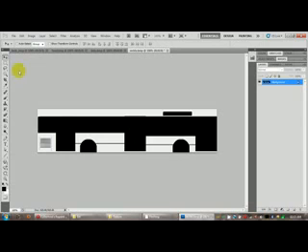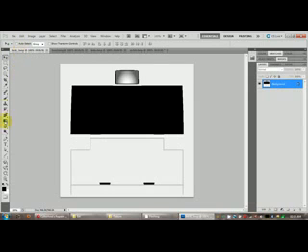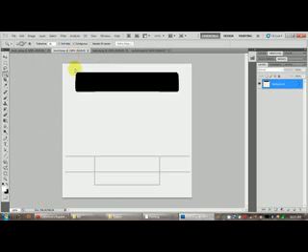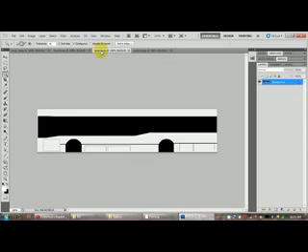Okay, so what we're going to do is, I made the whole template a plain grey color so that it would be easy to select, like I've just done, but I want a white bus. I don't want a grey bus. So we just select the grey areas and we just put in the white.